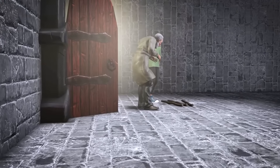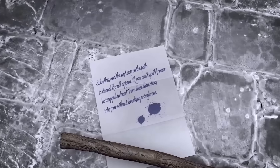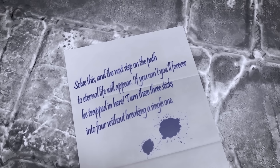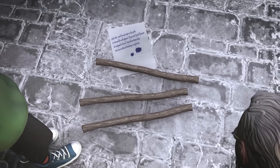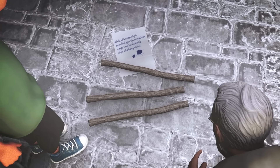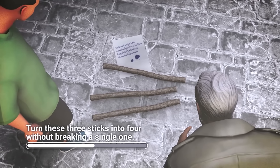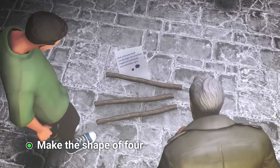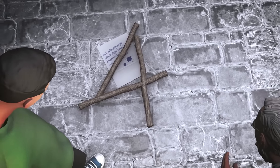The key they have will open the third door. The door led them to an empty room. There were only three sticks and a note on the floor that said, 'Solve this and the next step on the path to eternal life will appear. If you can't, you'll forever be trapped in here. Turn these three sticks into four without breaking a single one.' They just need to make the shape of four, and three sticks are enough for that.